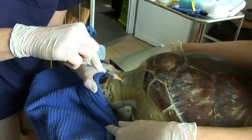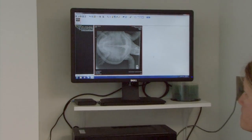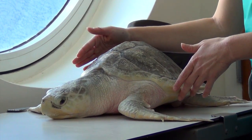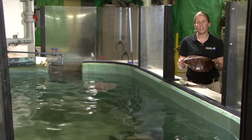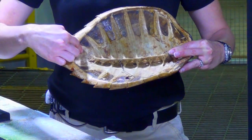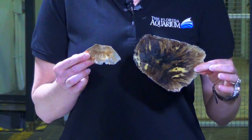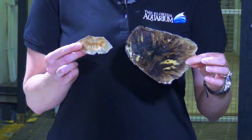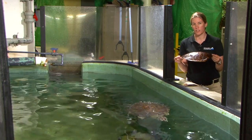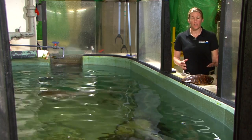Sometimes we just don't know why sea turtles come into rehab, and if that is the case we have lots of equipment that can help us try to determine that. We're able to do blood work to find out what their white cells and red blood cells look like. We're also able to do x-rays to look for foreign bodies and see if there are any issues going on internally. Sometimes we may still not know what's going on and we may partner with a specialty clinic or even a human hospital. The sea turtle's top shell is called the carapace, and on the carapace they have their vertebra — their backbone — that runs in it. Their lungs are also attached, so they're unable to survive without it.